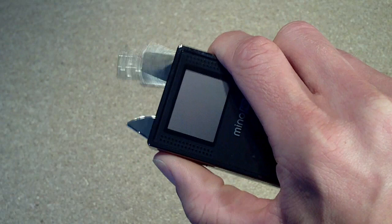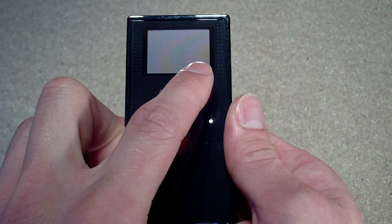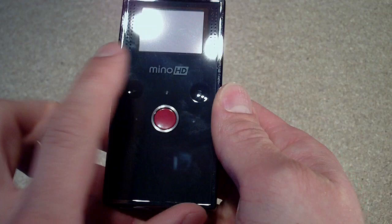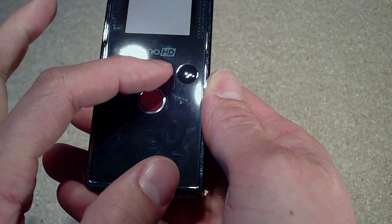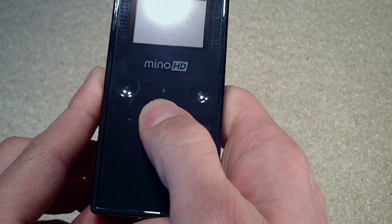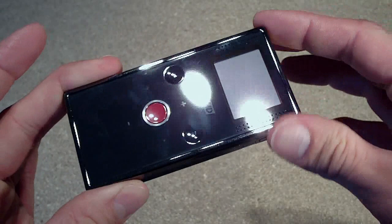On the other side you've got your power switch, and on the back you've got a small LCD screen so you can view your footage and use it as a viewfinder. There are speakers either side of the screen and touch sensitive controls on the back — play, delete, positive and minus, and left and right — which control your zoom. The camera has a two times digital zoom, and you can also use those controls to browse the menu. There's also a big red button on the back: press it and it'll record, press again and it'll stop. Really simple and easy to use.